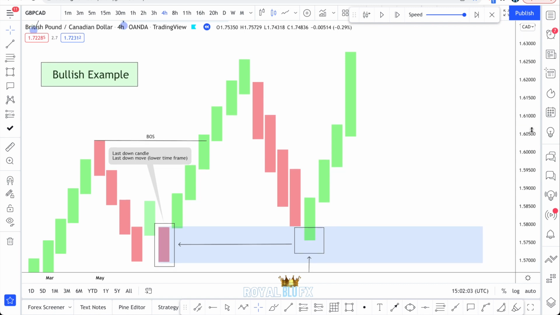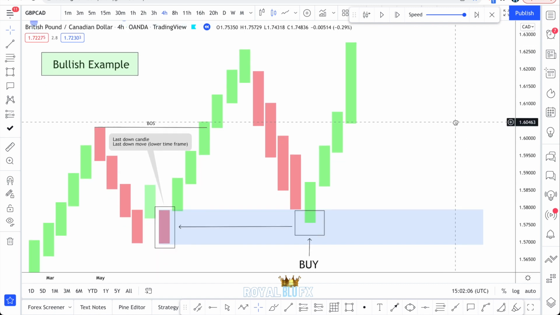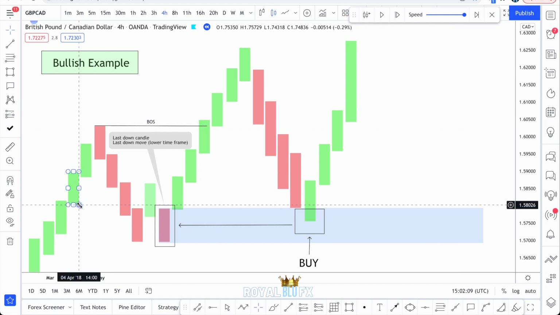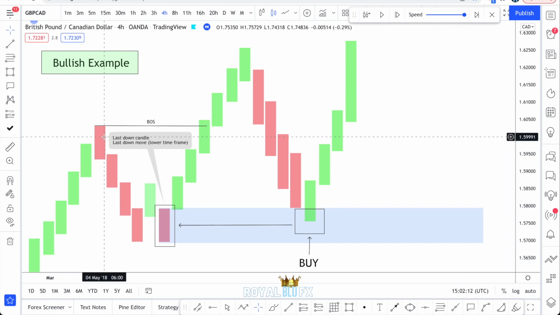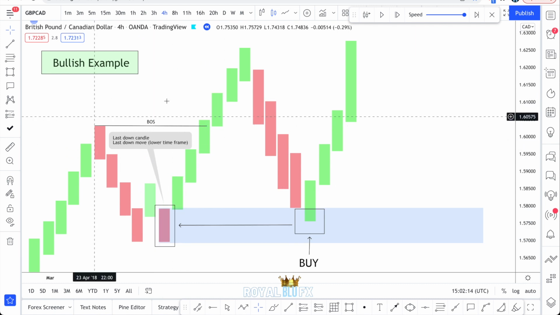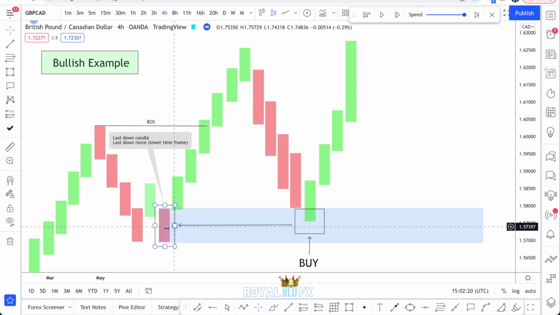Let's go down here just to make it a little more clear if you guys haven't understood it quite yet. As you see clearly here, this is the bullish example. Price is pushing up, down, up, breaking new structure. And price needs to retrace now, come back to the order block, to the last down candle or last down move before price starts to go back up, right? Which is right here. This would be your buy as soon as price targets this low. Typically, price should retrace about 80 to 90% all the way back down to the area where the last order block is and then go up.